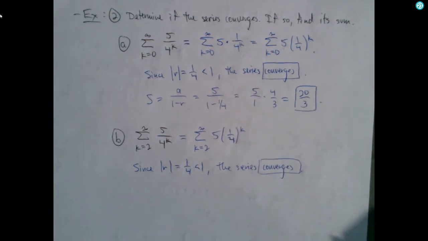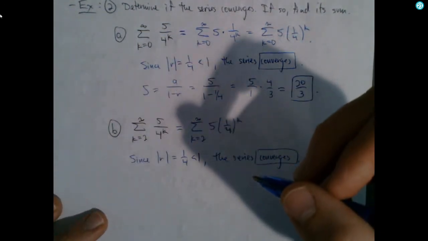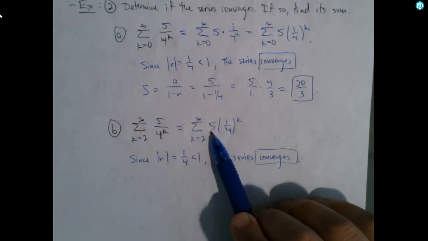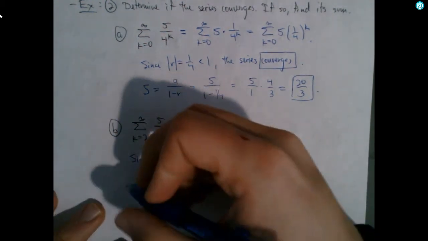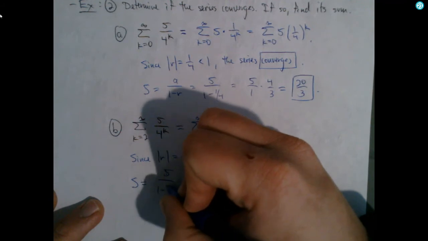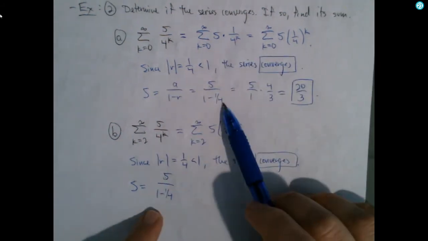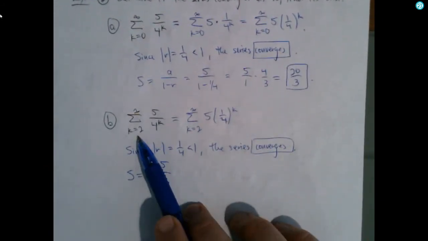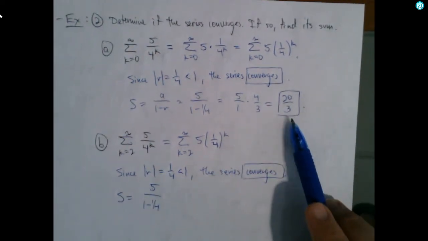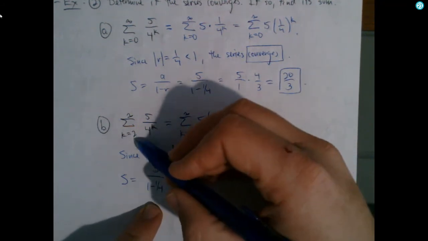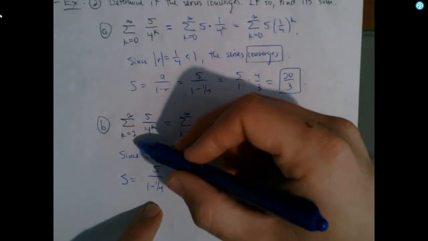When it comes to finding the sum, there are a couple ways that you could think about it. One way is to say, well, a is definitely 5, so the sum is going to be 5 over 1 minus 1/4. But something about that is a little fishy. If the sum that starts when k is 0 is equal to this number, then how could the sum that starts at k equals 2 end up being the same number? And the answer is it's not the same number, because this would be the sum that you would get if the index started at 0. But the index here starts at 2.